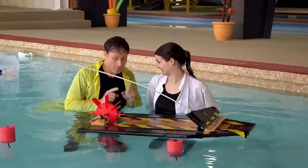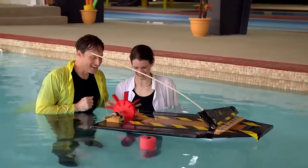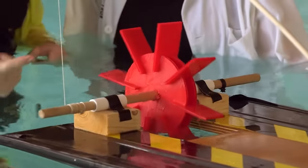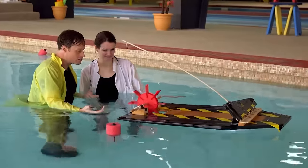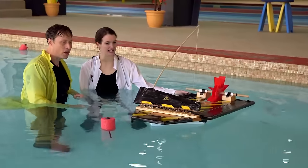Well, positive, it is working. It's not gonna win any speedboat races. It is not gonna win any races at all. But it's totally working. The mousetraps, they're pulling on the string. The string is making the paddle wheel turn. Just not much. I would have thought this many mousetraps would be a little bit more effective.